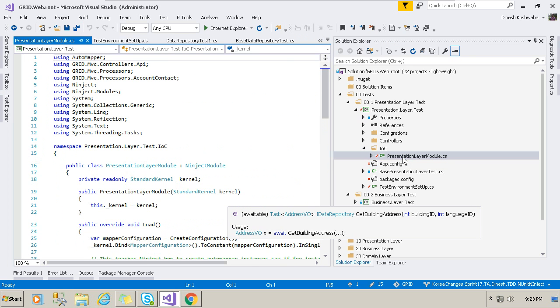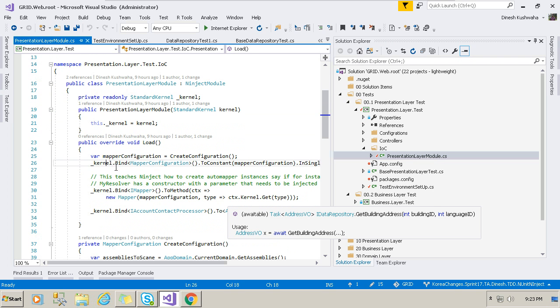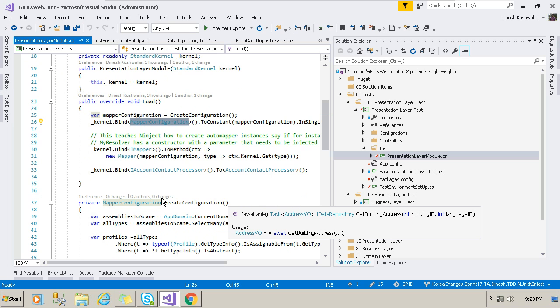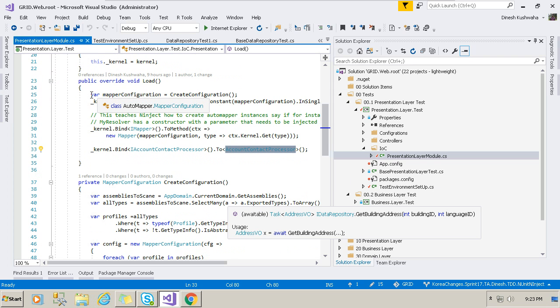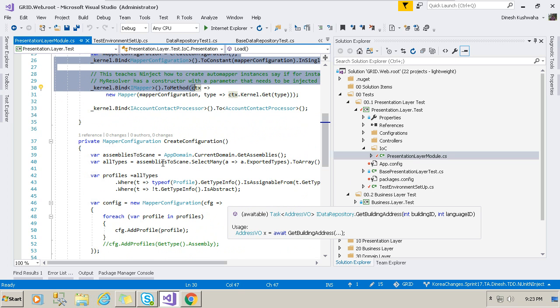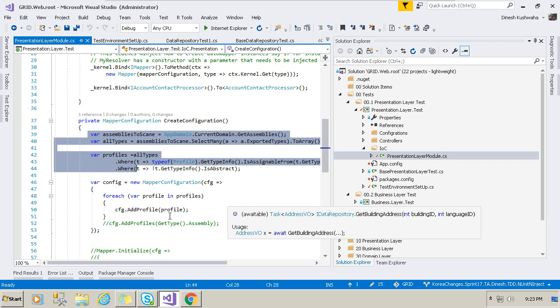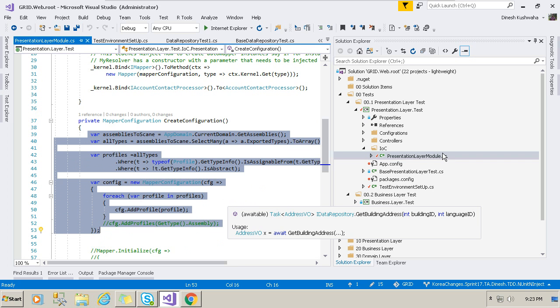If you have something that needs to be injected, then you can write here kernel bind and your mapper or registration things. You can see here I'm registering the contact processor. Here also I'm creating a map for IMapper, AutoMapper, right? So you can take the example from here.